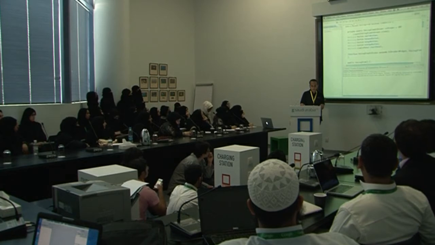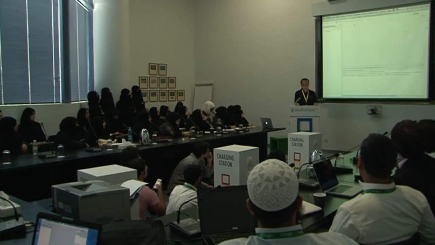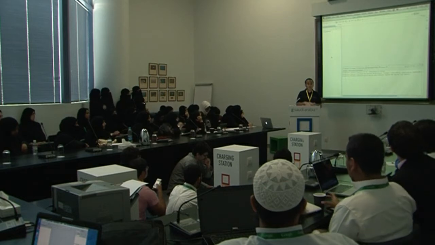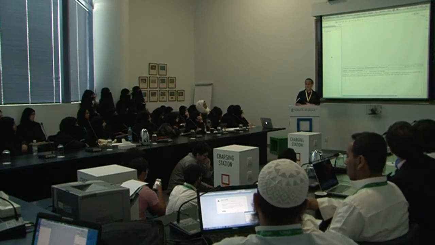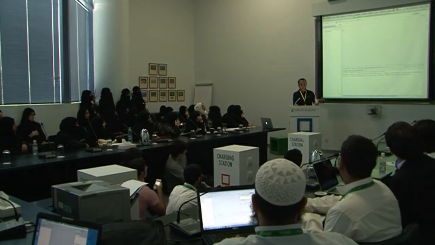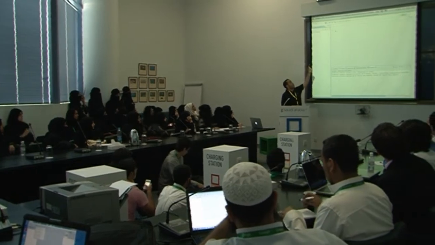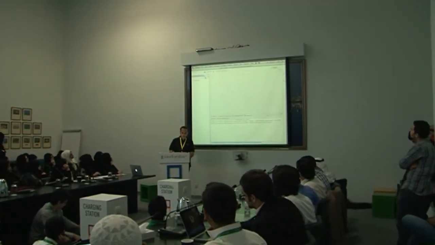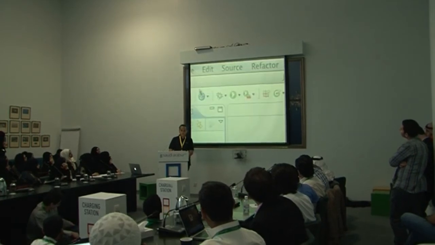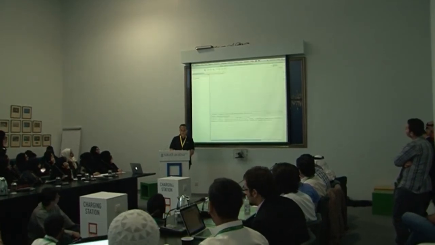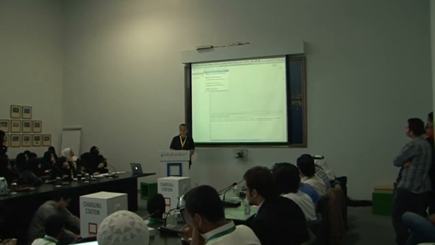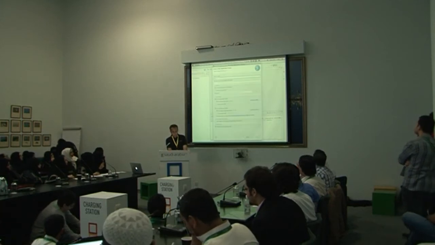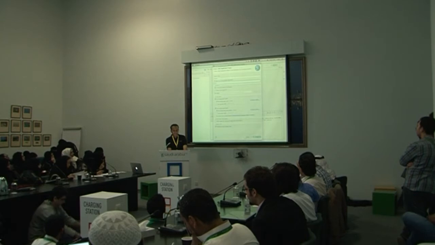So let me start over from scratch, and hopefully we can do this in 1 hour. Okay, so I have the Google plugin for Eclipse installed, and the way you can tell is you'll see this little blue G at the very top right here. Right there's the blue G. Okay, so I go there and I say new web application. I give it a name. Package doesn't really matter.